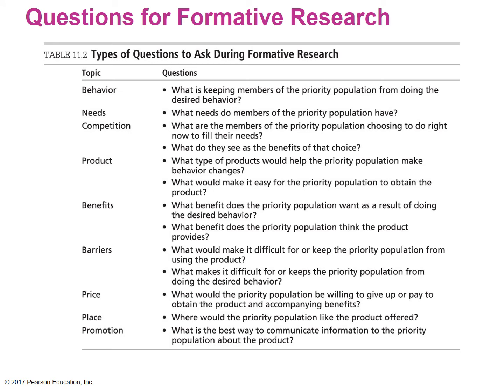So again, here's a table from the book. During this formative research, what are some of the things that we're trying to learn? As it relates to the behavior change, why is this a problem in this target population, right? We have to understand why, because that's where the solutions come from. Needs, this could be perceived and actual needs. So actual needs, right, we do empirical research and identify, okay, here are the leading health issues that exist in this target population.